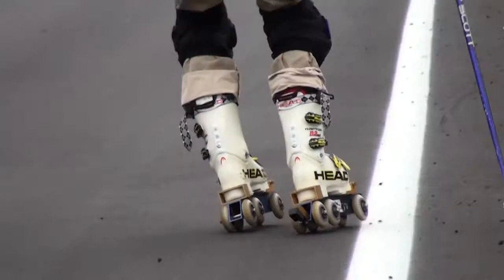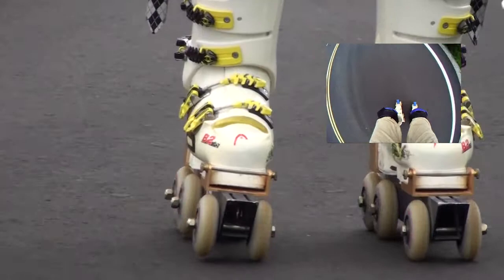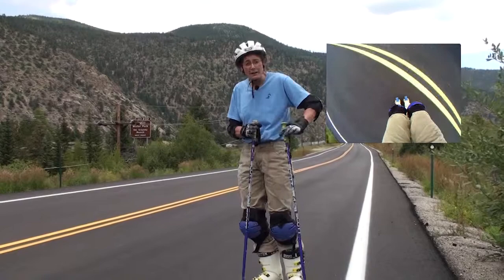Super quick. Now, once you can get that whole turnaround and still have some momentum, we're going to work towards figure eights. I'm going to use the yellow stripe as the center of my figure eight. The whole goal here is itsy bitsy teeny little steps, a lot of tipping angle, with a little bit of momentum from one side to the other.